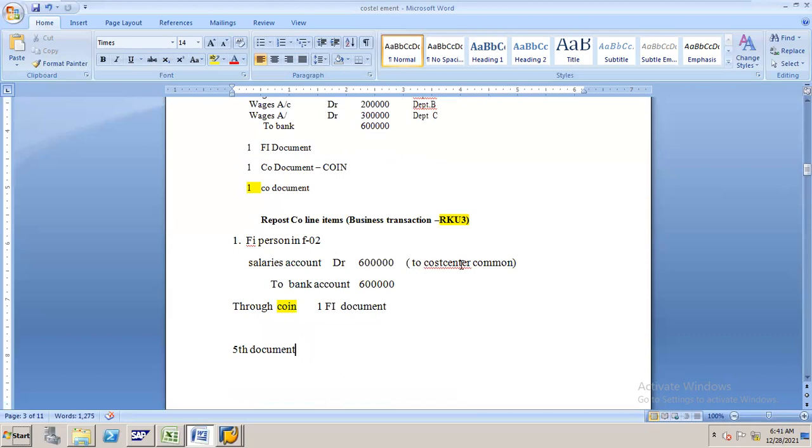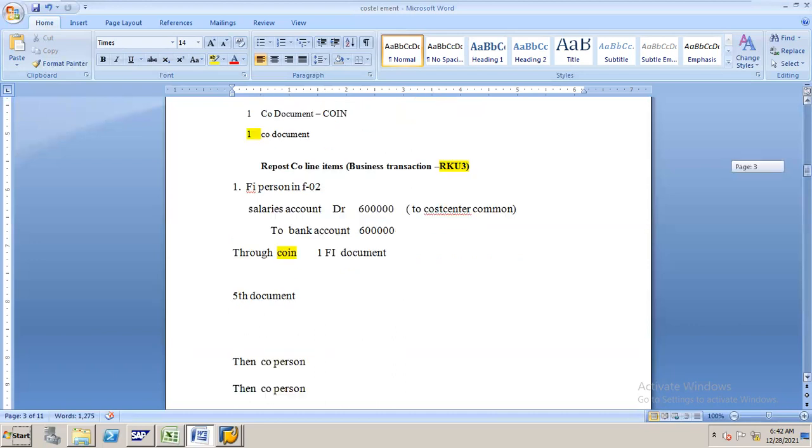In the cost center common, we should assign the profit centers. Remember, any cost center, we should assign the profit centers. So automatically when you give 6 lakhs to cost center common, the profit center will be there and FI is updated.